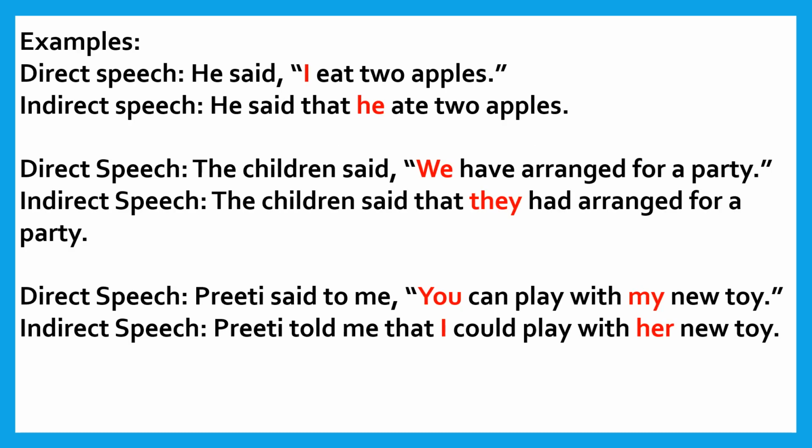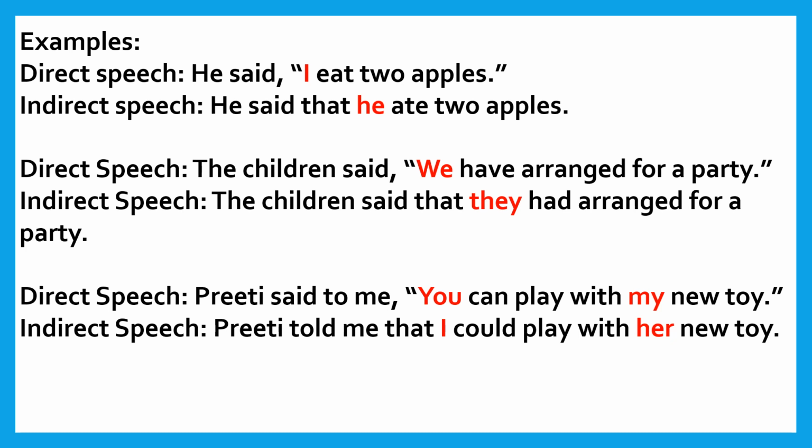Following are some examples that show a change in the pronoun. Direct speech: He said, "I eat 2 apples." Indirect speech: He said that he ate 2 apples. In this sentence, you can see that the pronoun I changes to the pronoun he. The changes happen only in the reporting speech.